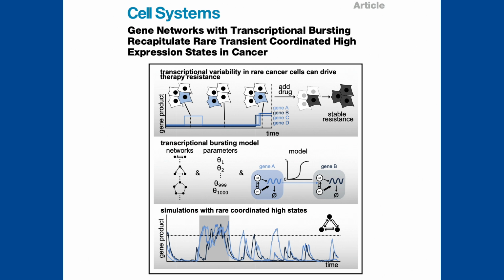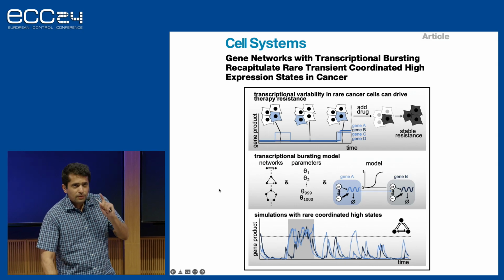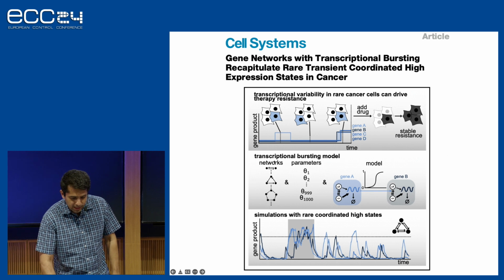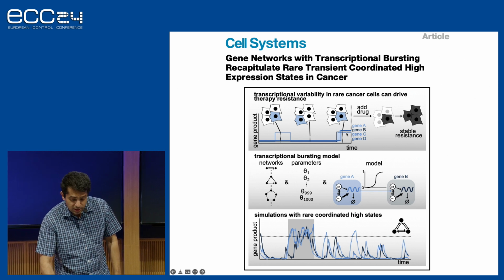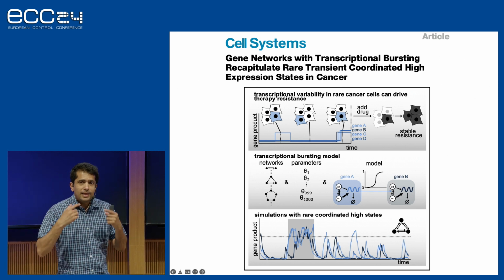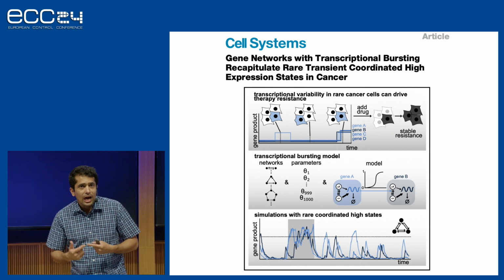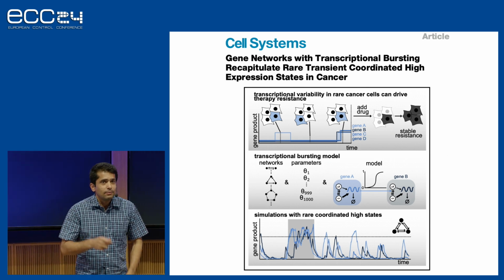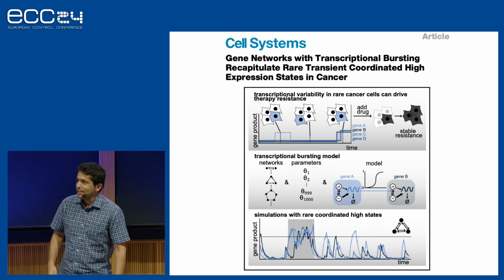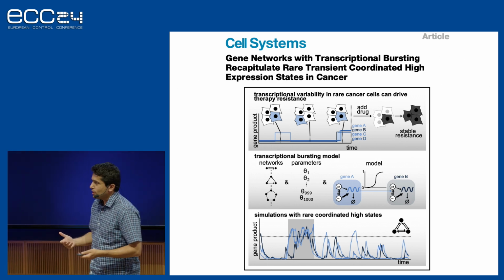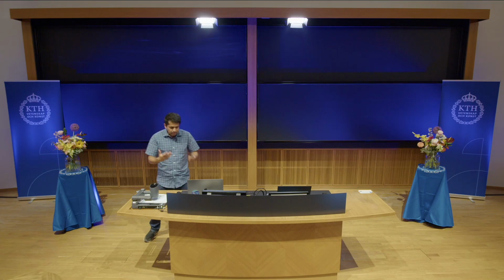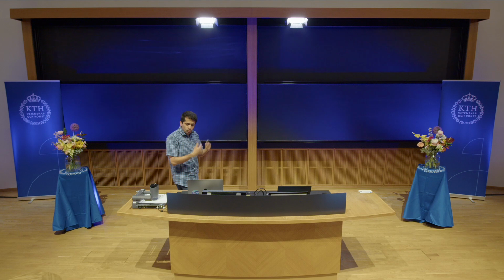And in this paper, we show that the right topology of the gene network can lead to these states where multiple genes turn on in a single cell and make it drug tolerant. And now we are going to these same genes, and we delete each gene, and we see if we can affect tolerance to chemotherapy. That's an example of the kind of work that we do in collaboration with people in medical schools and life sciences.